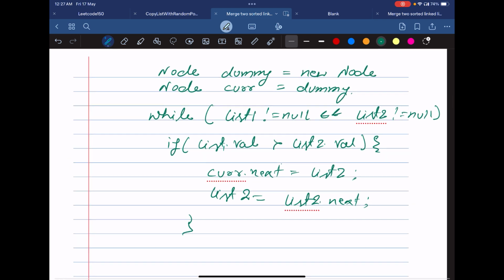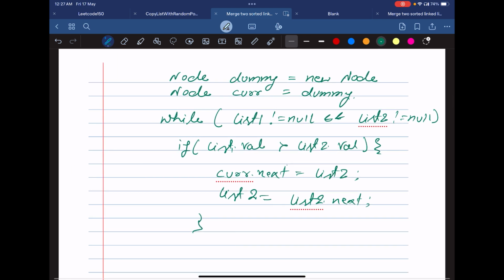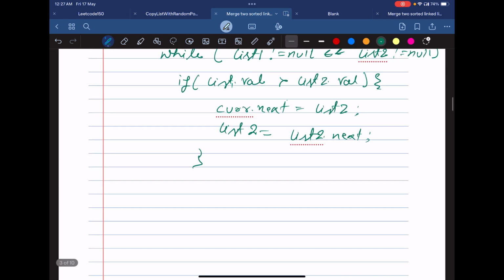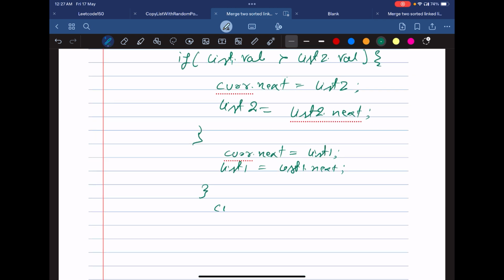And if my list1 val is less than list2 val, my current dot next is going to point to my list1, right? And then again I will move my list1 to the next pointer of list1. And in both the conditions I have to move my current also, right? So current will now move to current dot next.